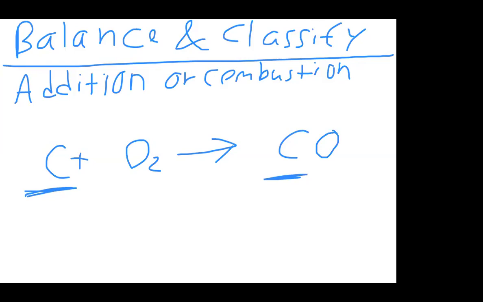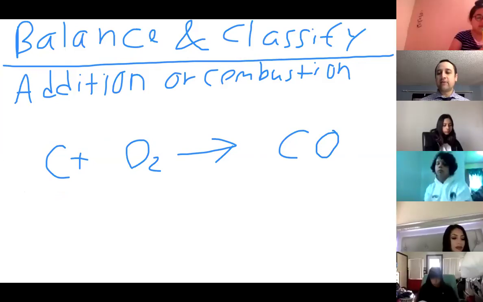Is that true? Oh no, just one. Right, we've got two oxygens over here. How many oxygens do we have on this side, Luis? One. Good, so that's off. What do we need to do in that case to balance the oxygens? Add. Okay, how do we represent that in the chemical equation?